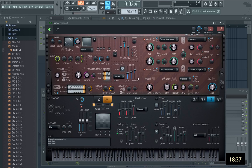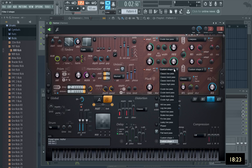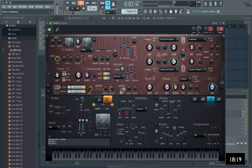Okay, excellent. And let's experiment with a bit of resonance on the second oscillator. I think we'll use the leaky low pass. Gotta love these names. It lets a bit of frequencies through even after the cutoff point. So let's try that.